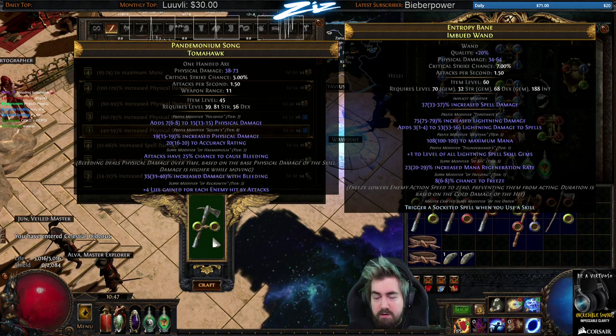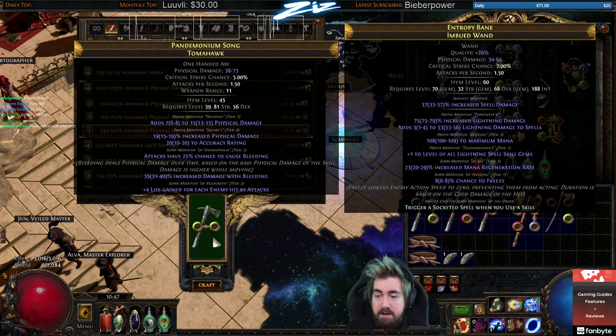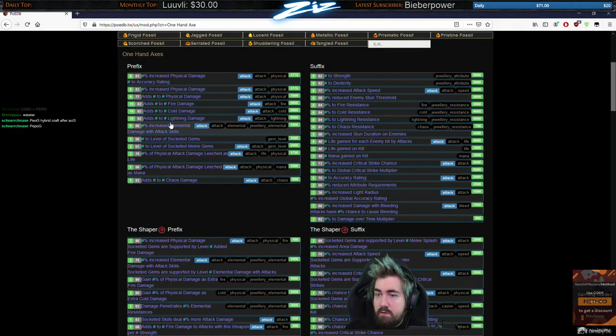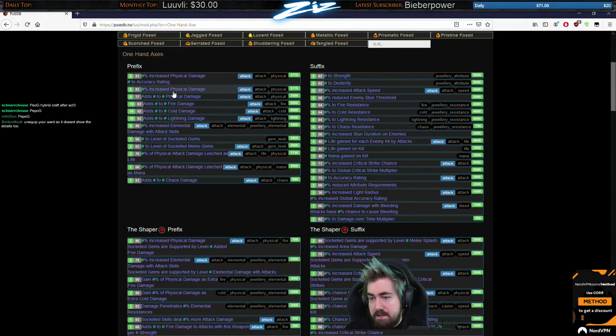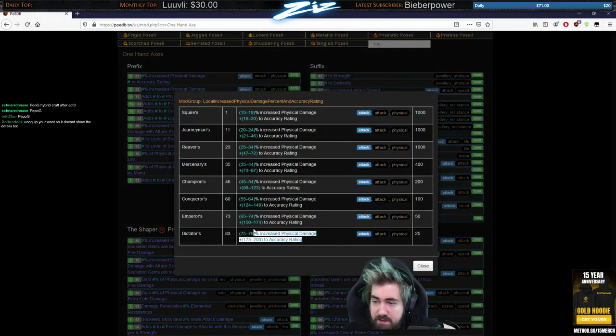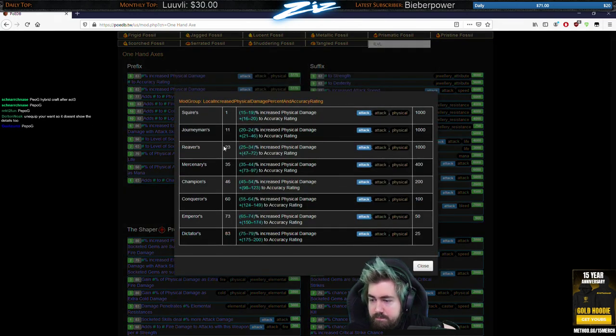Now, some people are going to be wondering, but it already has physical damage. Why can you craft more? So this is a hybrid roll. And the highest possible hybrid roll goes, I think it's up to 83. I have a website here called PoEDB. I'll link to that as well. But we'll look at the three different roll types you can get and go over them a little bit. So this is the hybrid roll. I think the one we had was either Journeyman's or Reaver's. Hold on.